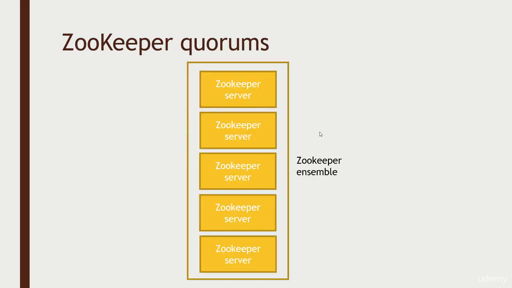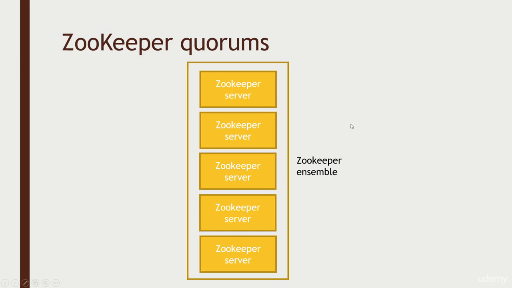ZooKeeper quorum. So remember when we talked about MongoDB? This is going to sound pretty familiar. The idea is that you can specify the minimum number of servers that need to agree on something before you accept the answer as a client to ZooKeeper. So for that reason, you typically want not only more than one ZooKeeper server, but more than 3. And in particular, if you want to be able to tolerate more than one ZooKeeper server going down, you need at least 5. And let's talk about why that is.